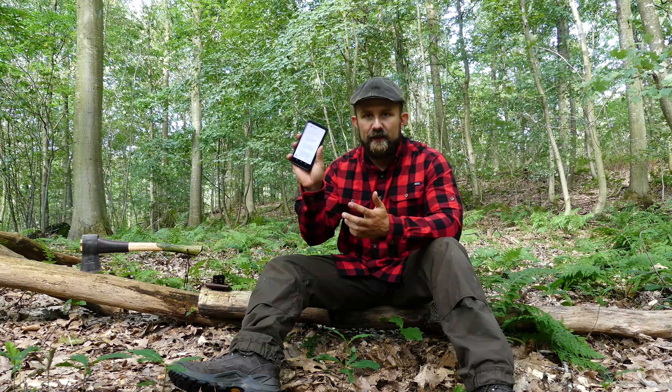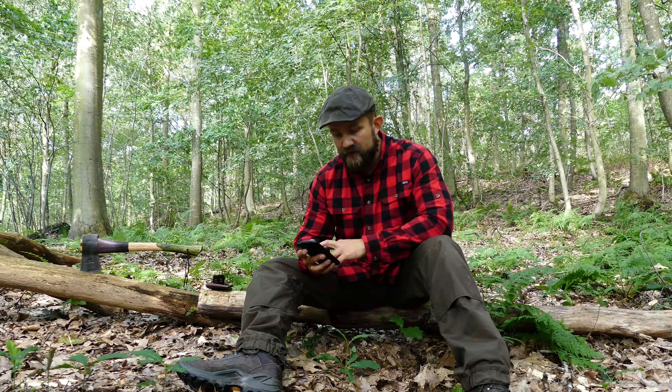Joe wrote — and I'm using my phone as a bit of guidance — that his love for axes started when he was a young boy, going into the woods with his axe, his saw, and his pocket knife. In other countries than Denmark — like Norway, Sweden, Canada, some other places in the US, the southern parts, Russia — people have large parts of forest or woodland or crownland they can use. In Denmark, the woods are small and this is not something we normally do. But Joe's passion for axes started as a child. He writes that he grew up in Nova Scotia. The house that he lived in had a heating source that required fire, so splitting wood with an axe was an everyday thing for him and his family.